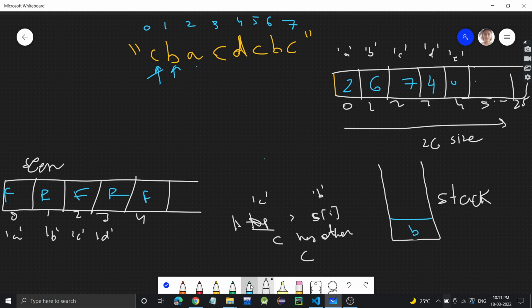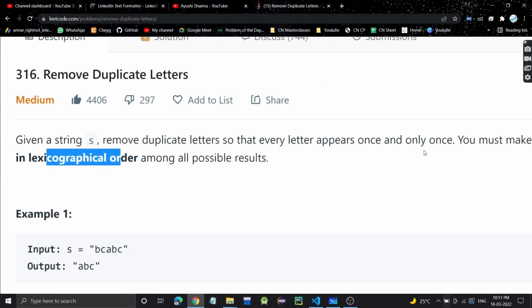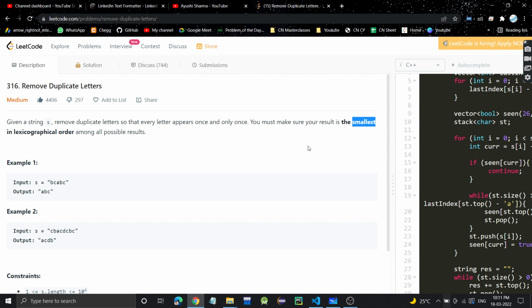Now let's move forward. We go to A. Now again, the top of the stack is B, and S of I is A. A is less than B. So obviously what's better, a string starting from B or a string starting from A? Obviously A is better, right? We have to have the lexicographically smallest, here in the problem they are saying smallest.